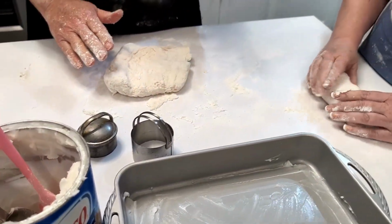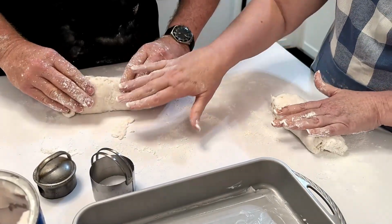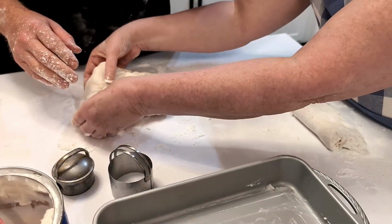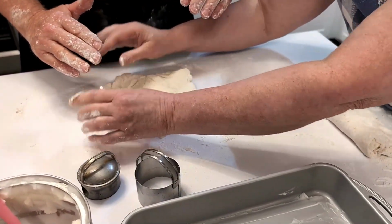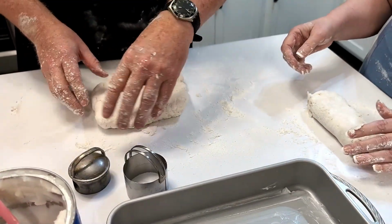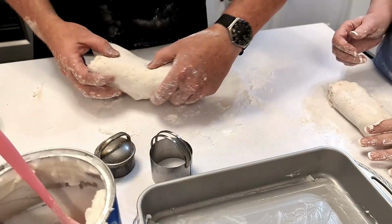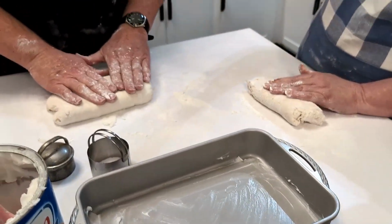All right. You fold it to where you can. I didn't see how you folded yours. I usually fold it like when it's this big, I would probably fold this and this. All right. So burrito style. And then I would flip it over. All right. I'll show you what to do. I just hate to do it for you. You know what I mean? That's okay. All right. There you go. Now, pat it about that high.